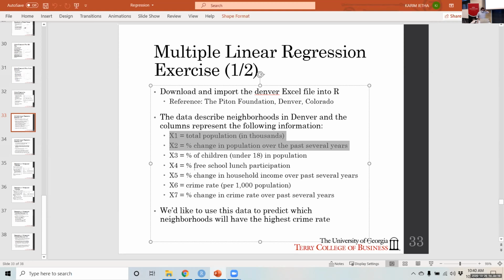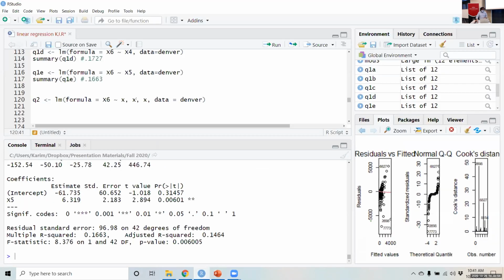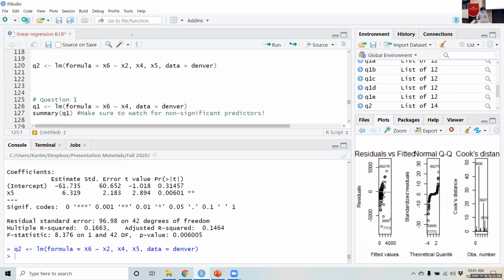So let's add X2 to a model, right? We know that free school lunch is the strongest single predictor, so let's add that to the model as well. And then the change in household income, we know that was significant and a fairly strong effect. And it captures something that's a little bit different than kids, right? Kids don't really have any income, but it's similar to school lunch participation, right? So we'll see if there's some overlap there, but hopefully between X2, X4, and X5, we'll create a model and we'll see what the overall R squared is, right? But we'll walk through the process of interpreting it, right? So what are our independent variables going to be? We said X2, X4, and X5, right? And let's do a summary of Q2.